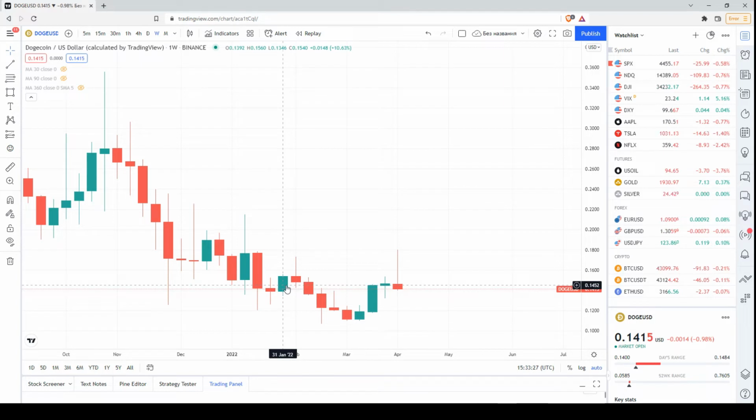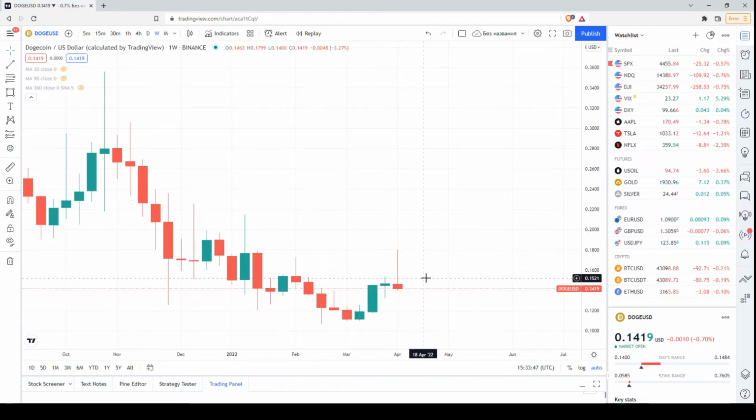So we had a bullish candlestick here, but it had a local low at the level of the previous one. This was a bullish candlestick, but it had a local low below the previous one. So that's why I want to highlight that this is the first significant bullish candlestick that has a maximum above the previous one and a minimum above the previous one.